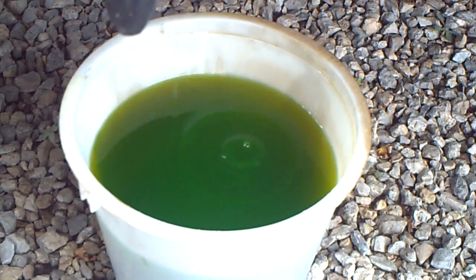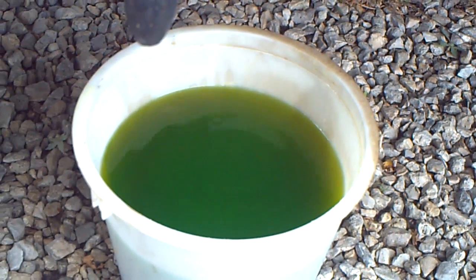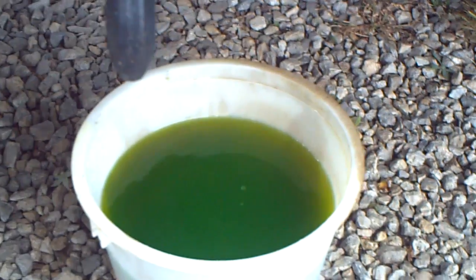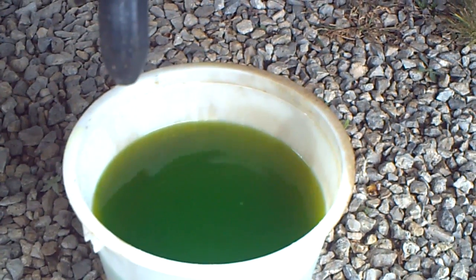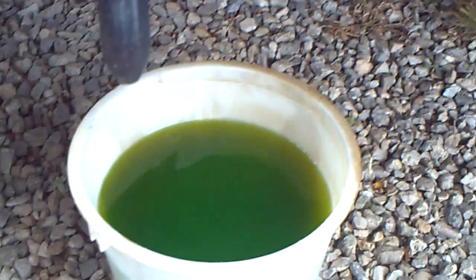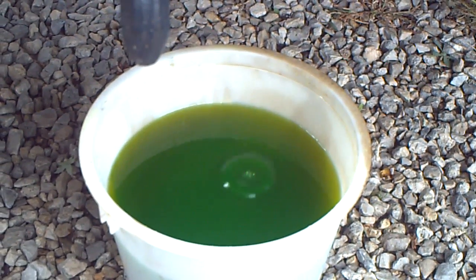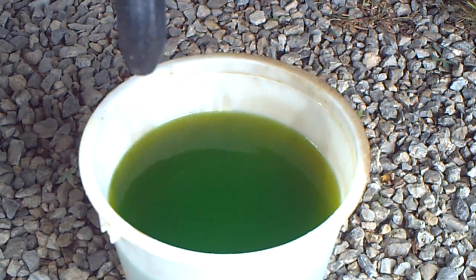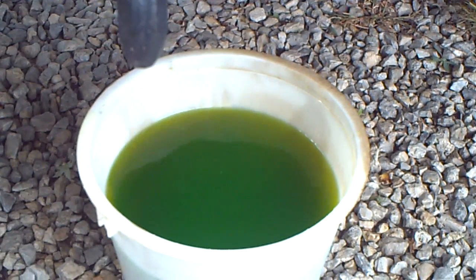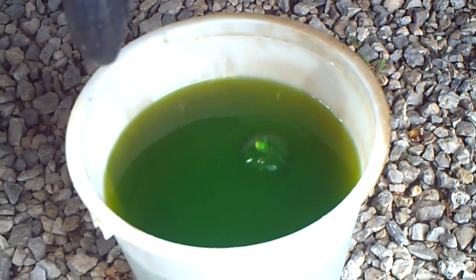If you have little black spots floating around in it, that's usually motor oil, and that indicates that you might have a problem with your head gasket, which would mean you have to get it changed. We're not going to go into detail on how to do that. It's recommended that you take it to your nearest authorized service shop to get that fixed, because it will need to be done by a professional. However, you can see by ours there's no black spots floating around, which means it is clean.